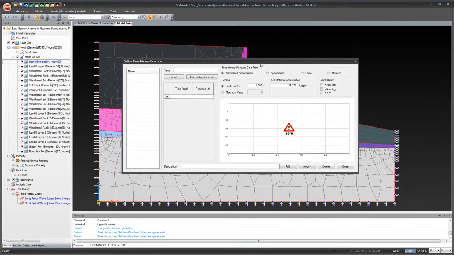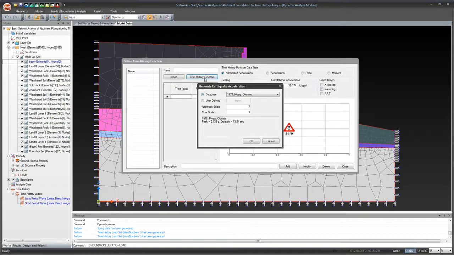As I said previously, you can get your time history graphs from a database or some public source, and typically they come in a spreadsheet format. So you'll have your graph, but you'll also have your spreadsheet, X versus Y, and you can import it directly from an Excel spreadsheet using this option here. This allows you to go through your computer and select the Excel spreadsheet you want. Or you can go to your Excel spreadsheet and just copy and paste it directly in here: Control C, and then Control V in here, and everything should line up accordingly. But as I said, another great feature about SoilWorks in general is that time history functions are loaded into the program itself. That way, you can just skip that step.